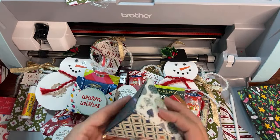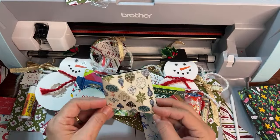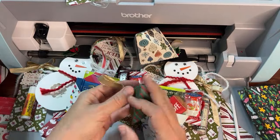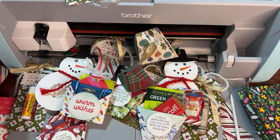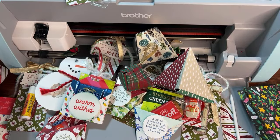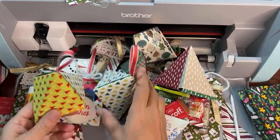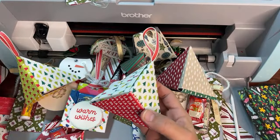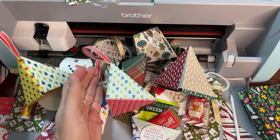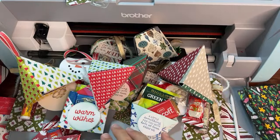All right. In this series, we made something I think I just called a hanging ornament box. Okay, so this is a hanging ornament box. Some of them hang. Here you go. This one hangs. This is a 6x6 paper, but you need 3 pieces of 6x6 paper to make this project work. It's just really an elegant paper ornament. So I hope you like that one too.